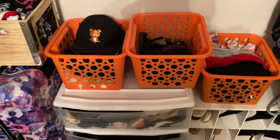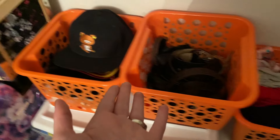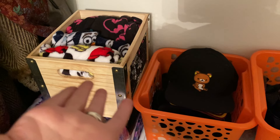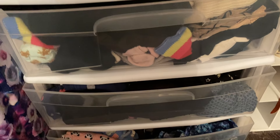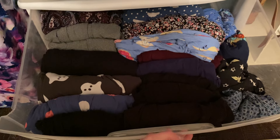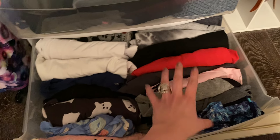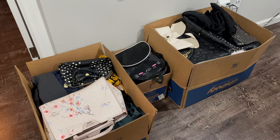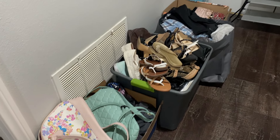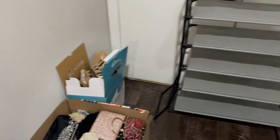I just finished organizing everything on top too. These are my sweaters for the house, belts, hats, very warm and cozy PJs, and then over here — I know it looks like a mess but it's all my socks and tights. Then this is my houseware that I'll look through and fold up. These are my long sleeves and my short sleeves. Let me show you all the things that are getting donated — we've got three boxes here, plus quite a bit more stuff, and I'm getting rid of this thing too.